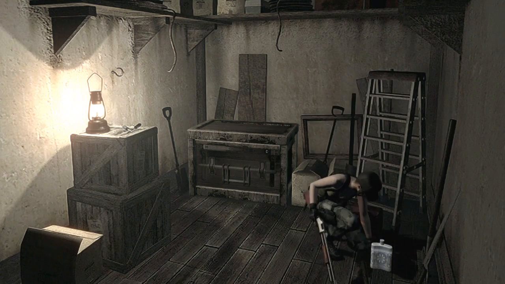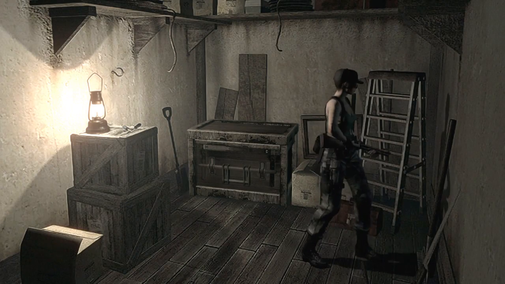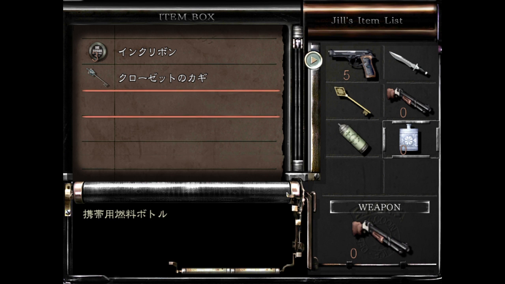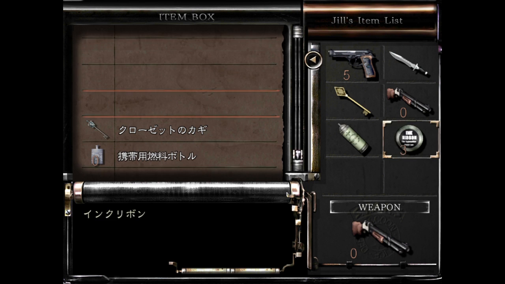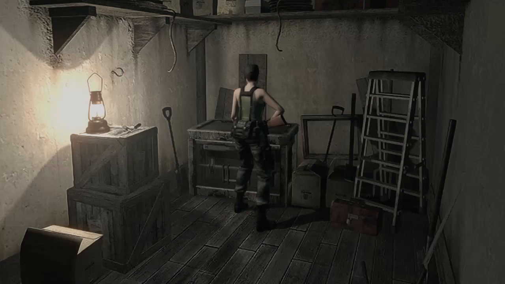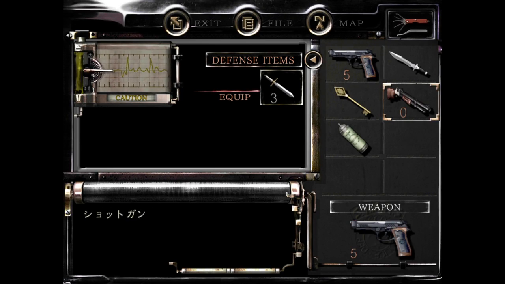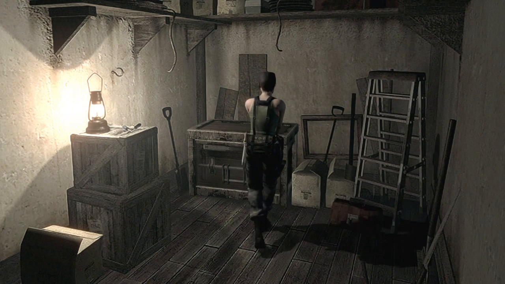All right, I think I'll pick this up. Do I need it? No, I need the lighter. I haven't got the lighter. I don't even know where the lighter is. God damn it. I normally categorize my items like this. Actually, get rid of this save and put it all the way here. Okay. Oh my gosh, I haven't got any bullets for my shotgun. All right, so we secured this save point.